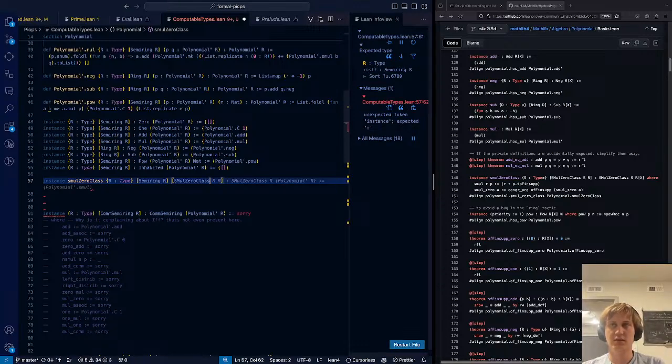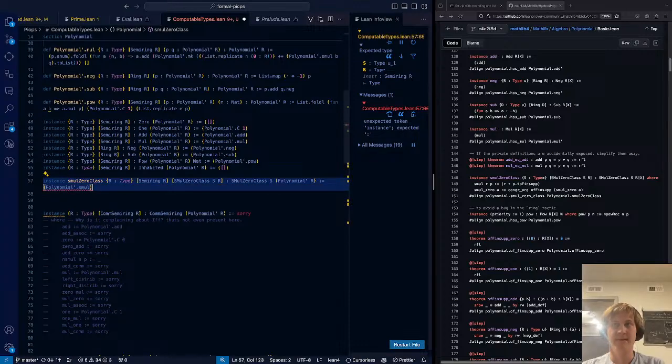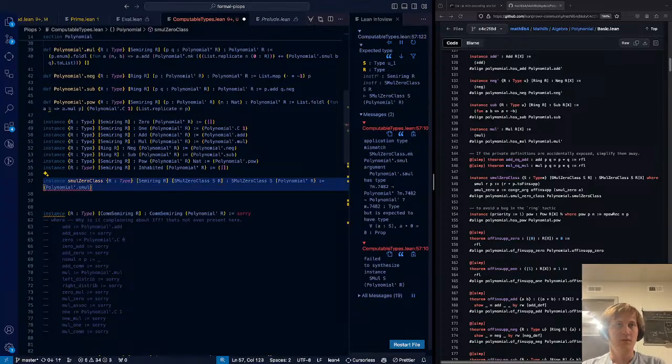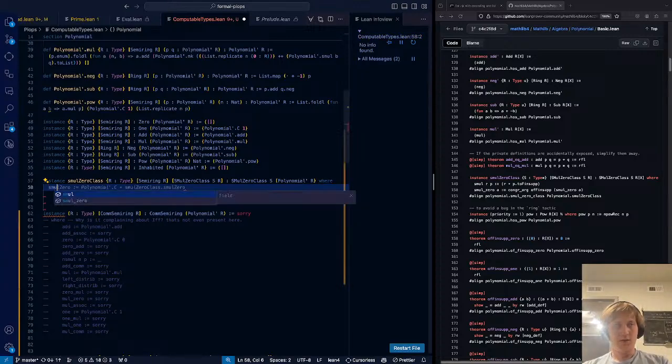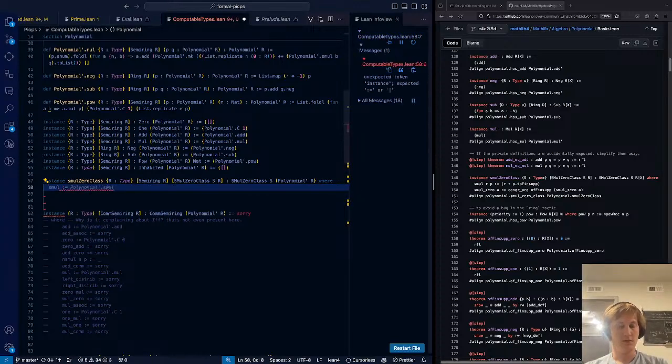It has SR. Then there's an S small 0 class from S to polynomial R. Where is the way it proceeds to define where S small RP equals P dot to finsupp.